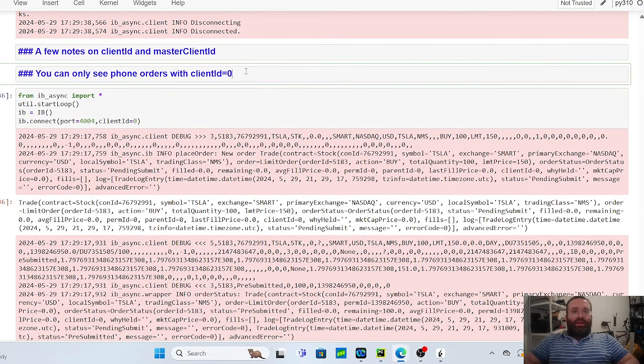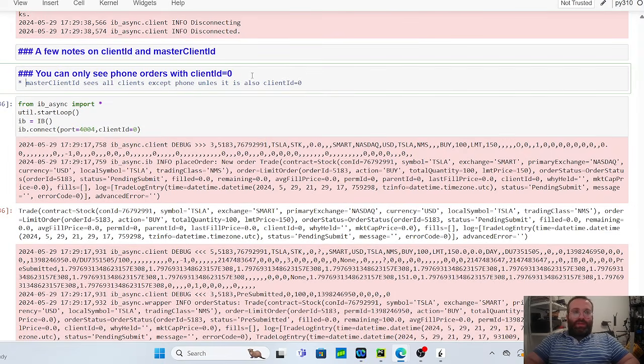But master client ID sees all clients except phone unless it is also client ID 0. So I'll write it as 2 notes.